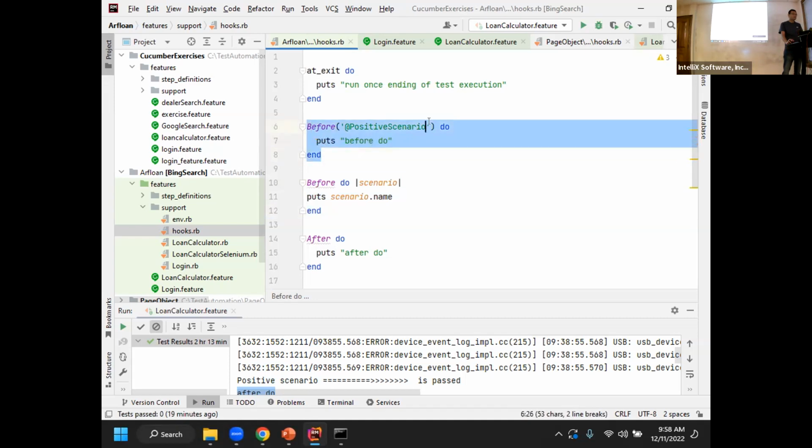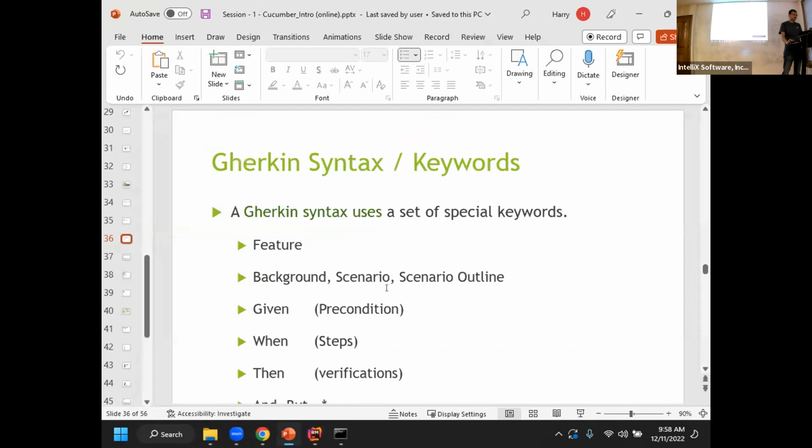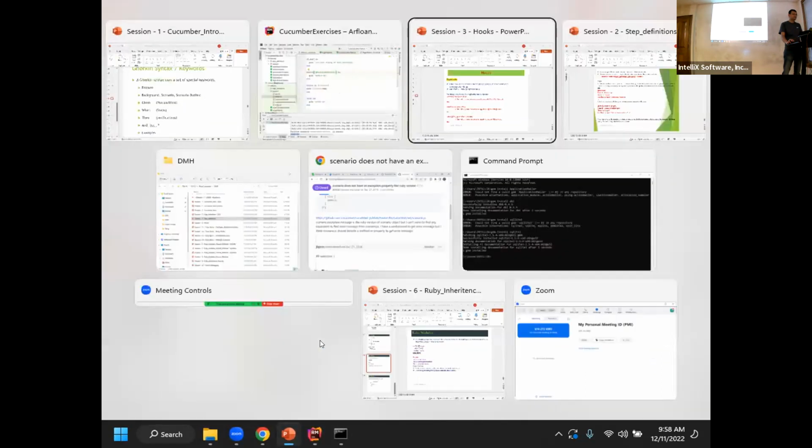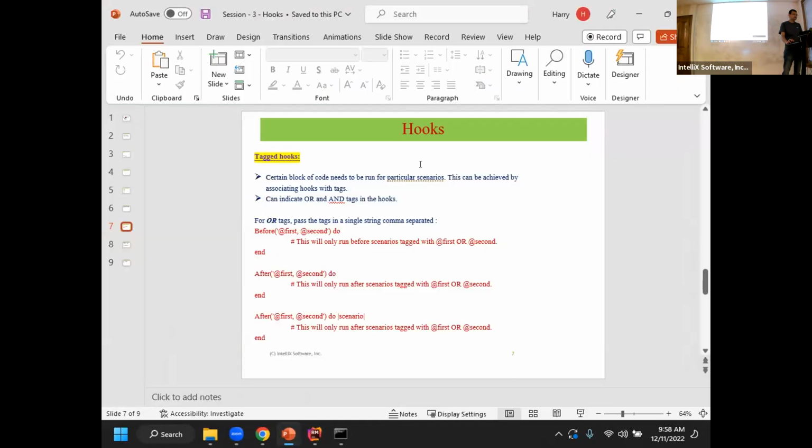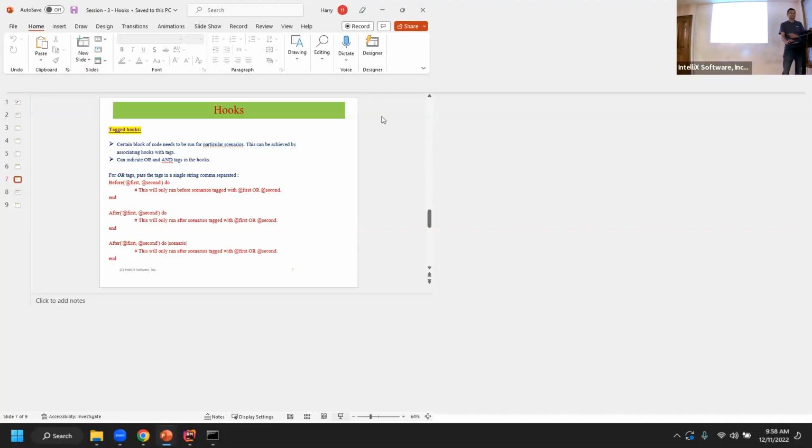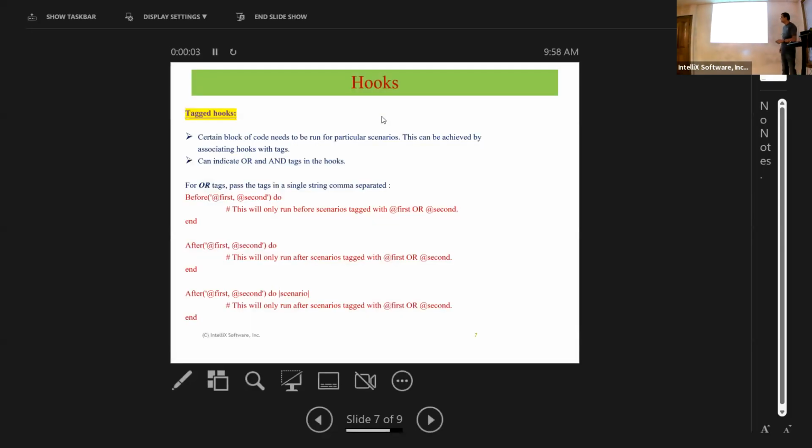So the tag is bringing clarity. Now there are variations there. Variations mean you can do and/or type logic. In this example, Before @first, comma @second is an or condition. So it will be executed whether the scenario is first or second.